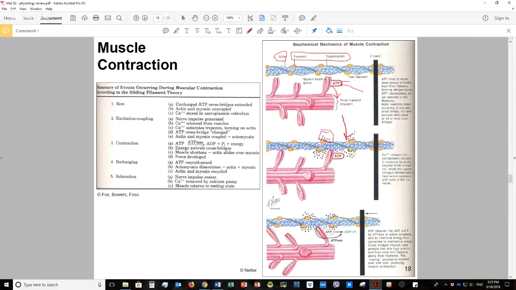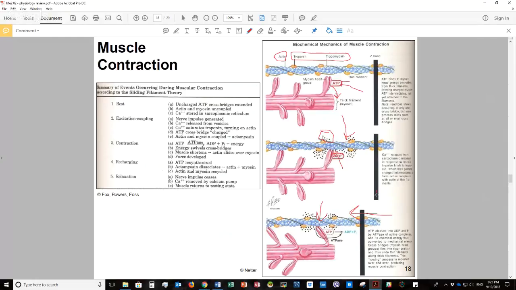So calcium comes in, and troponin and tropomyosin really like calcium. So they release from the actin. They move out of the way, basically, of the binding sites, because the calcium is keeping them occupied. And once that happens, then the loaded myosin head springs forward and grabs onto the actin, the thin filament. And that action, you can see it down here, that action pulls the actin filament across.